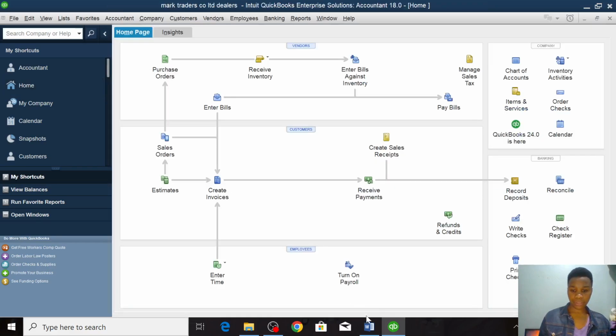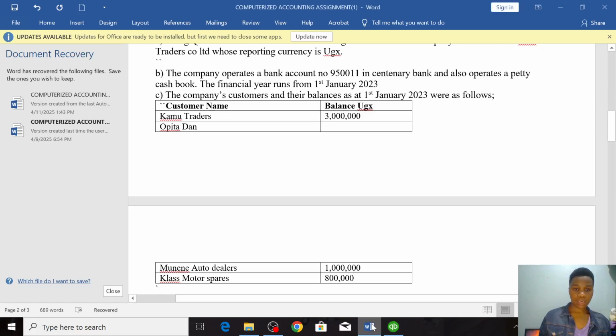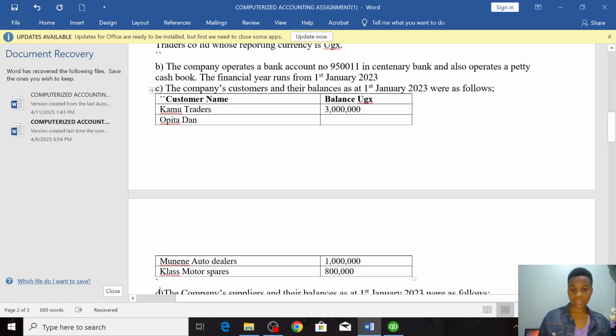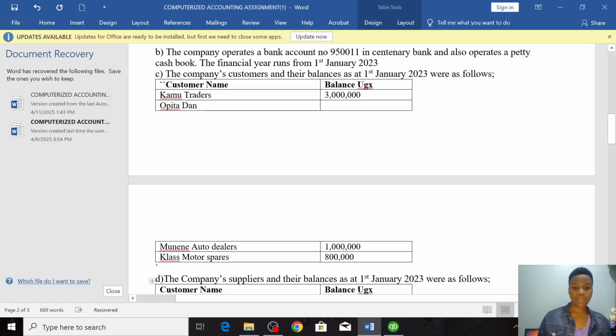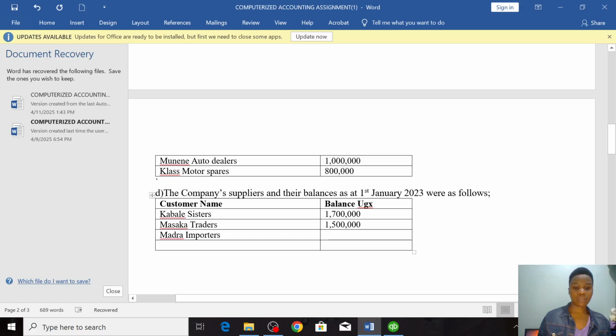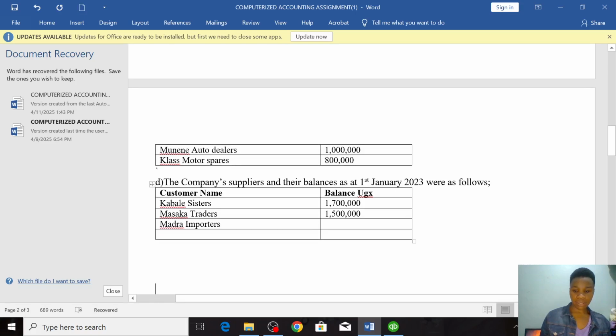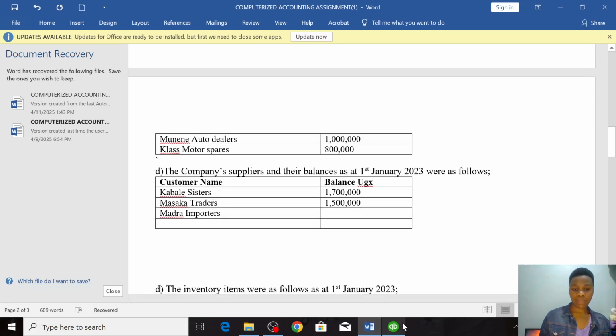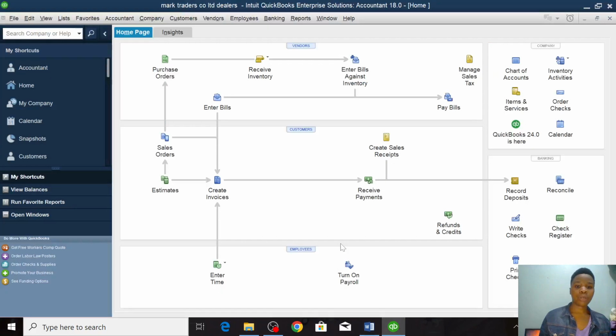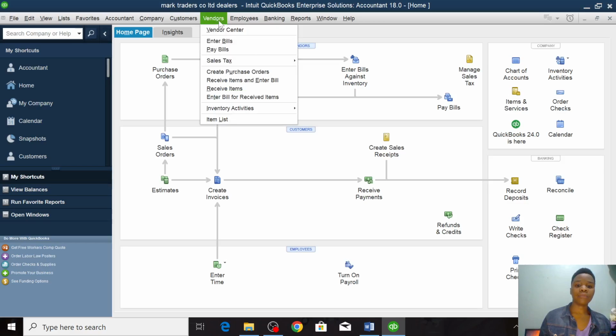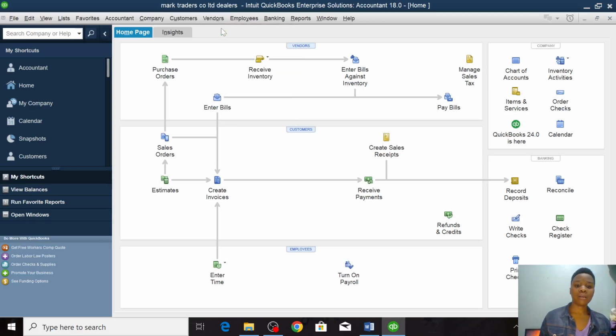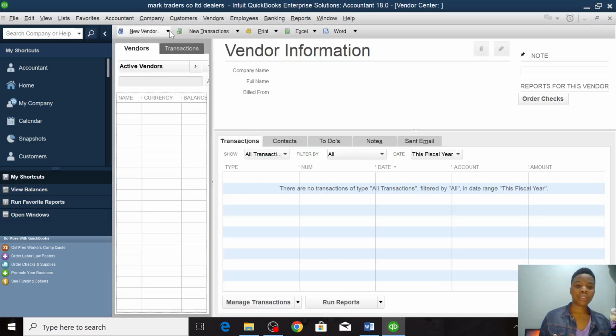Go back to the question. I finished Roman C. Now I'm going on Roman D. The company's suppliers and their balances at 1st July 2023 were as follows. We have Cover Resistors. So I'm going back to QuickBooks. I go to vendors, vendor center, create new vendor.